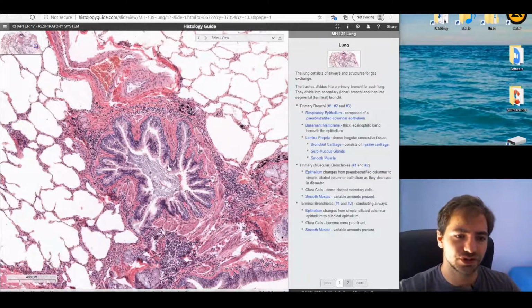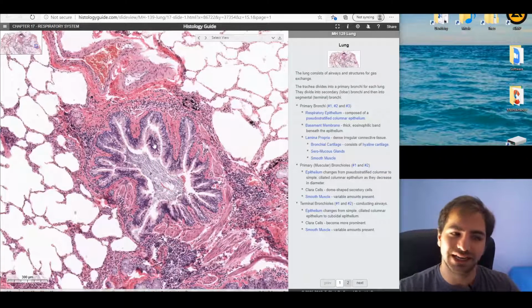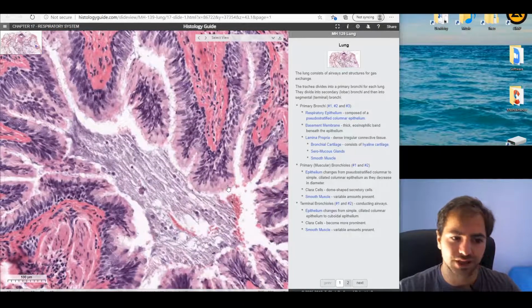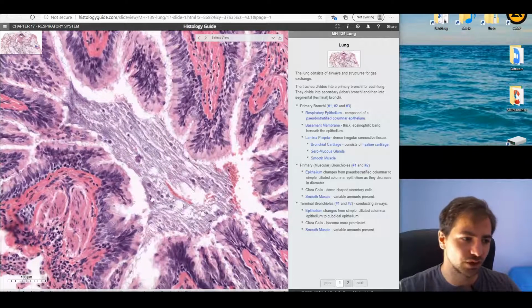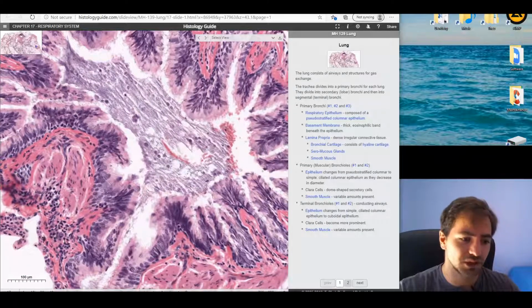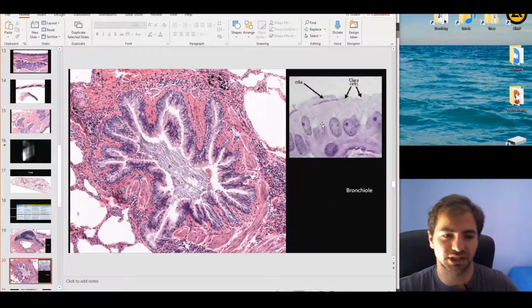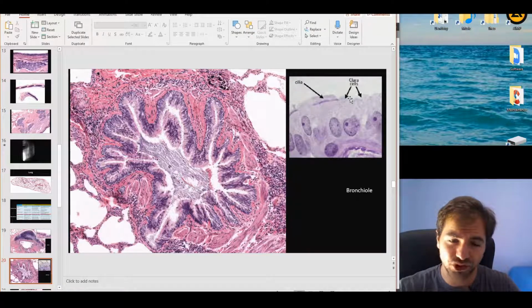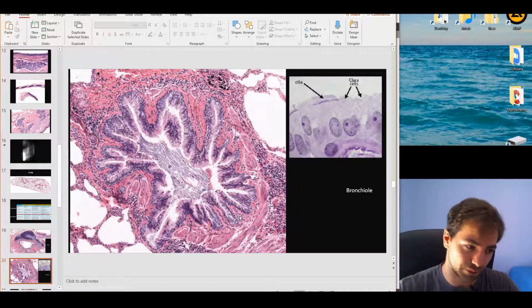Now it's important to find specifically the Clara cells. It's not very easy to find the Clara cells in the section. Of course, the easiest way is to start looking for sections that do not have the cilia present. Unfortunately, this section does not help us because we have mucus present in the center and many artifacts in the whole section. But we can see one in the presentation right here. This is taken from another book. We can easily see the presence of cilia on the top, and the Clara cells have similar morphology but no cilia anywhere in their apical part.